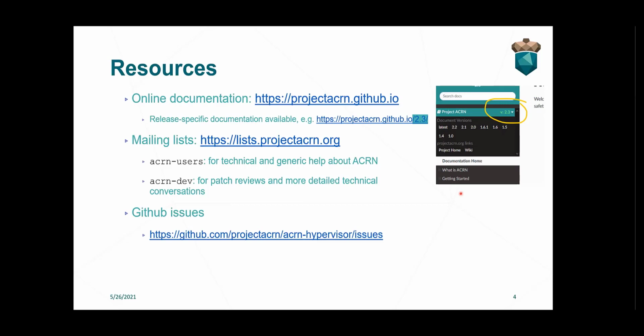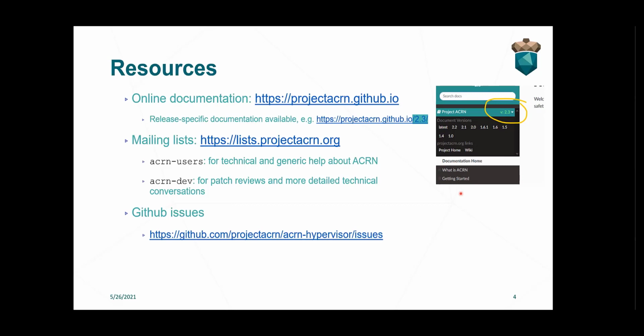Like I said, it's accessible through the main project website, but you can also directly access it using the URL that I've indicated on the slide. And one thing to note is that by default, it takes you to the very latest version of the documentation.